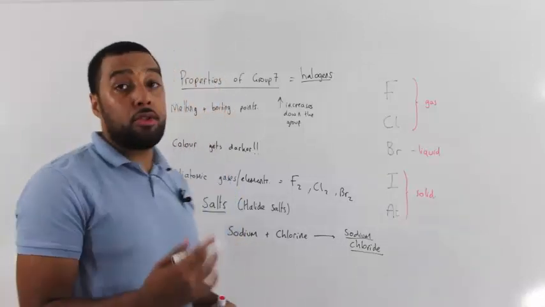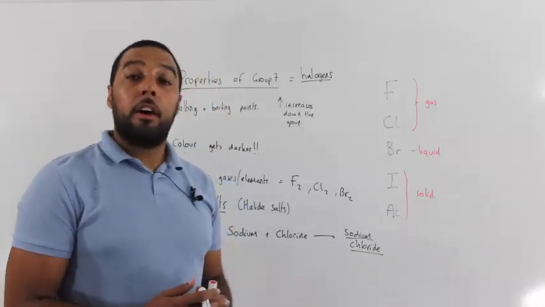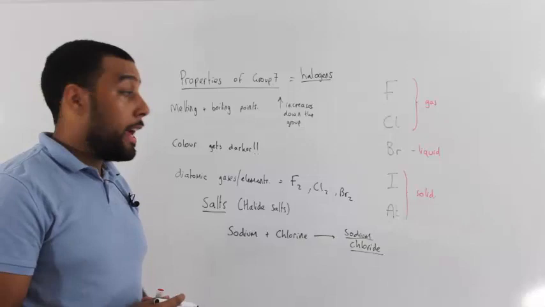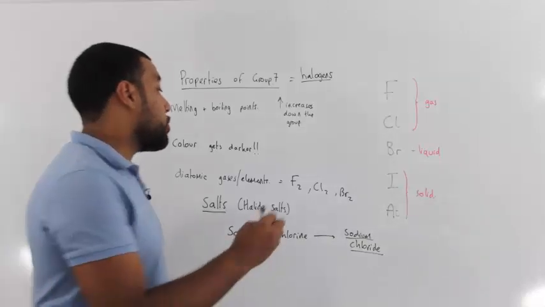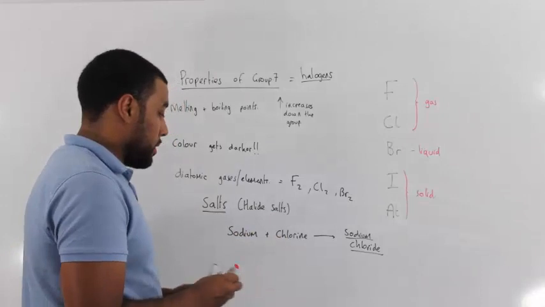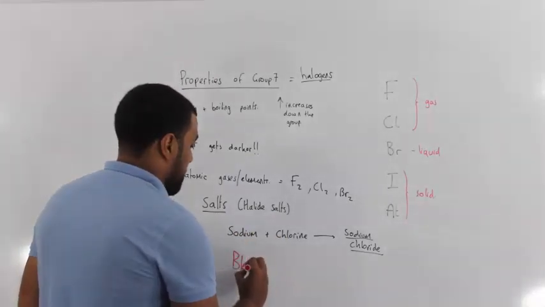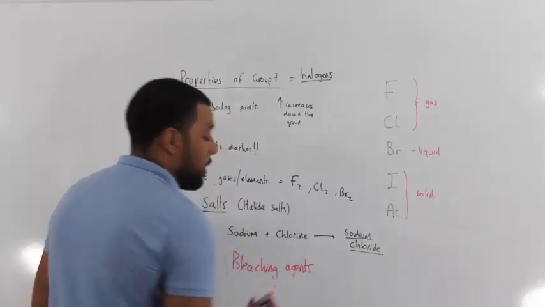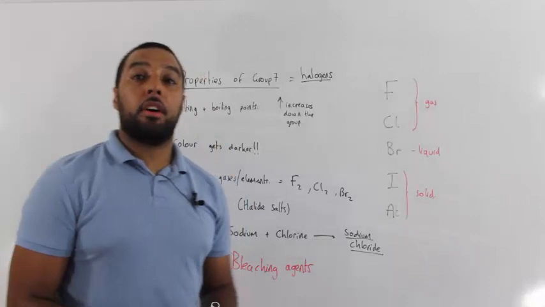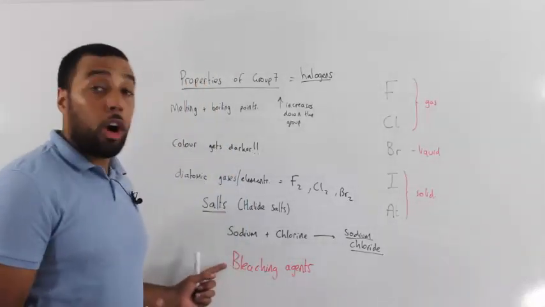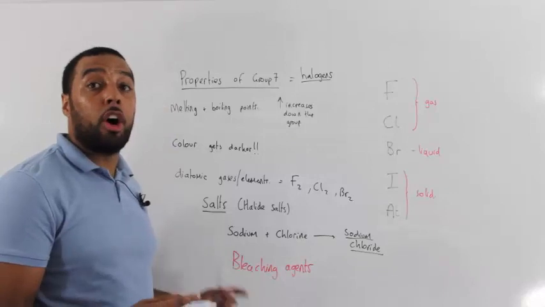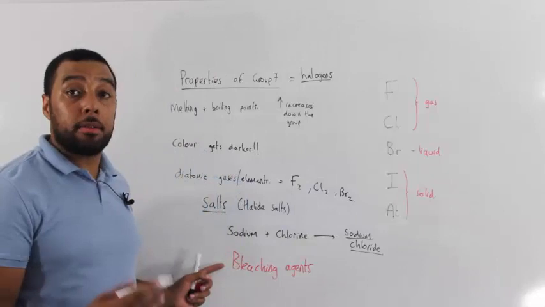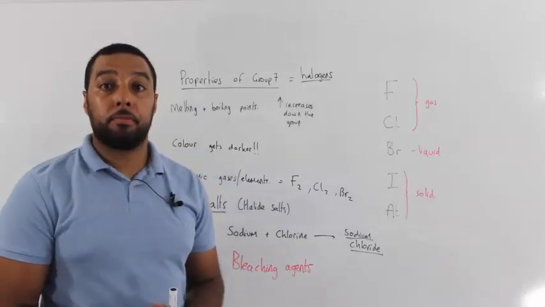Now, we can use these group 7 halogens in different areas. One of the uses for these group 7 halogens is that they are good bleaching agents. They're able to take the dye out of different materials. And one common example is that we use chlorine on wood pulp. Chlorine dyes wood pulp into the white paper that we use to write on.